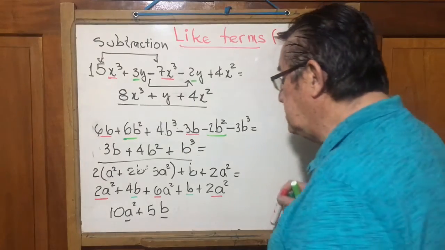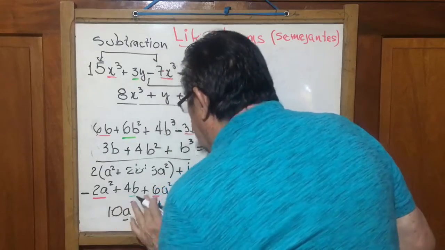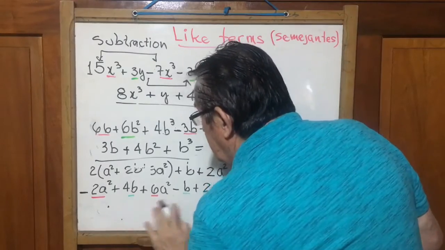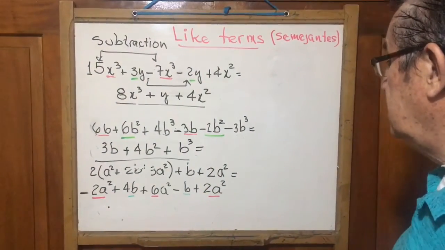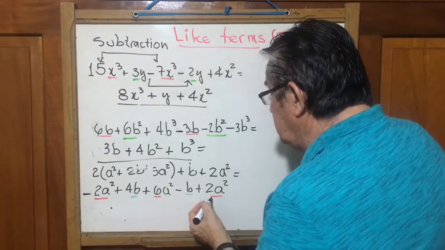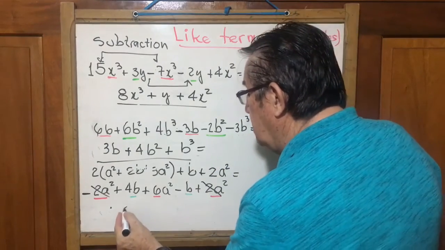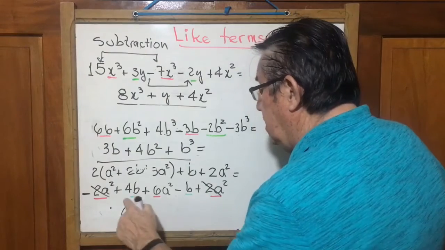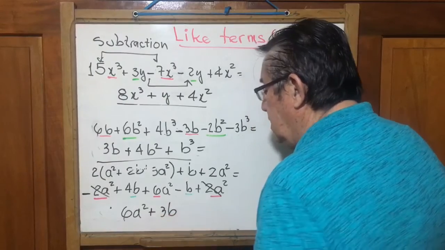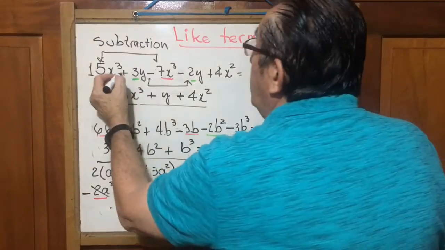All right, let's do another example. Let's imagine that this is negative. Remember, it could be at the beginning or could be at the end. All right, so let's see the differences. Negative 2 and positive 2, they cancel out. That's 0. So what's left? It's only 6a to the square. 4 minus 1 is 3b. All right. So you have to be very careful that every term has its sign.